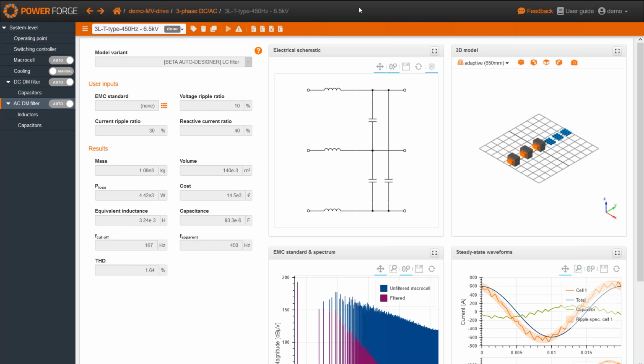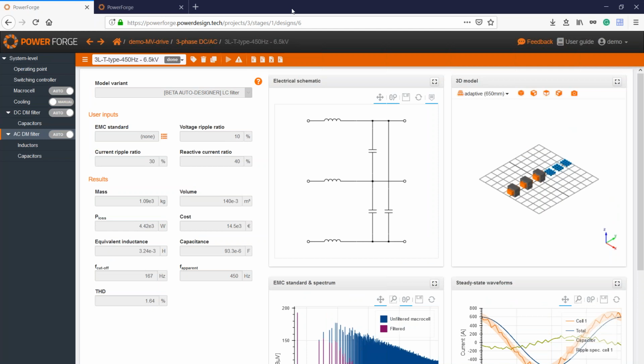Is it necessary to use a specific modeling format on PSIM to get loaded in PowerForge, and is it possible to load a circuit from another software than PSIM? So, as we have a partnership with PSIM, we prefer that you load the circuit with PSIM. But for some topologies, we also provide an export to Plex software. Which topologies? You can find this in the user guide.